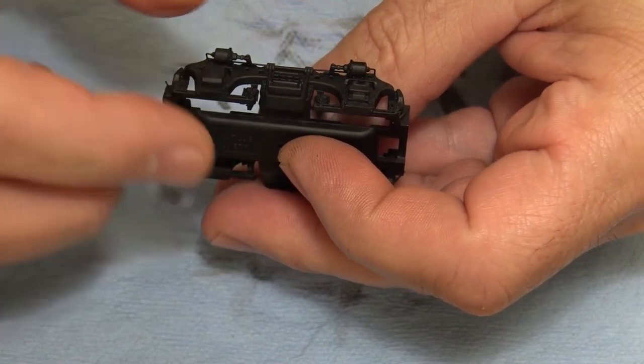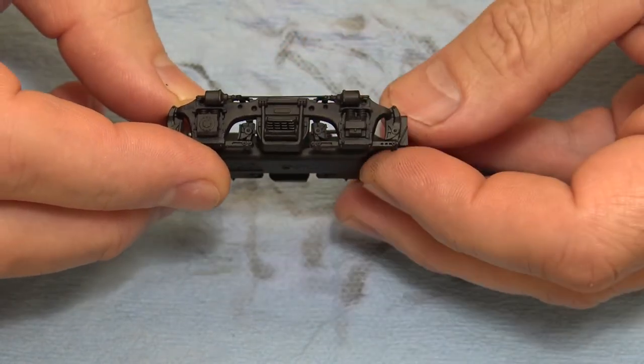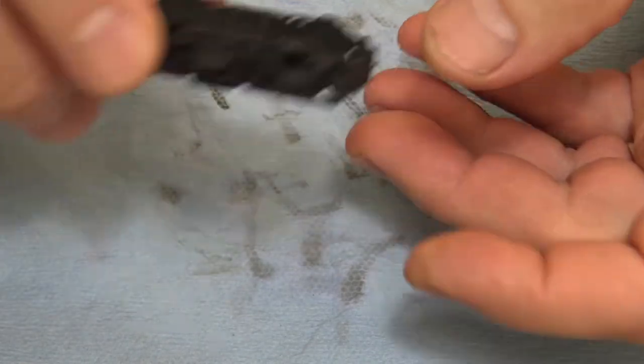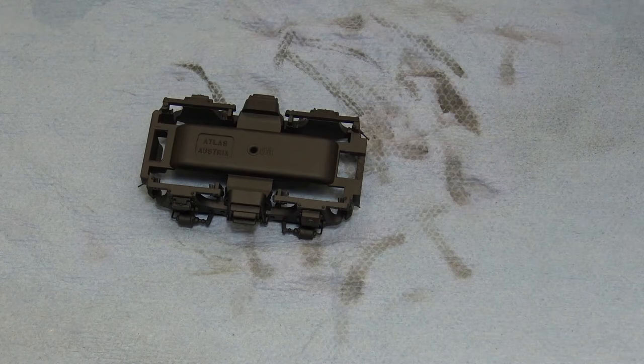The difference in colors is really hard to see, but it's there, and it's part of the layering of weathering, I guess. So this one's done. Now, what I'm going to show you is what happens when I get bored and I get anxious to get things done and things like that.